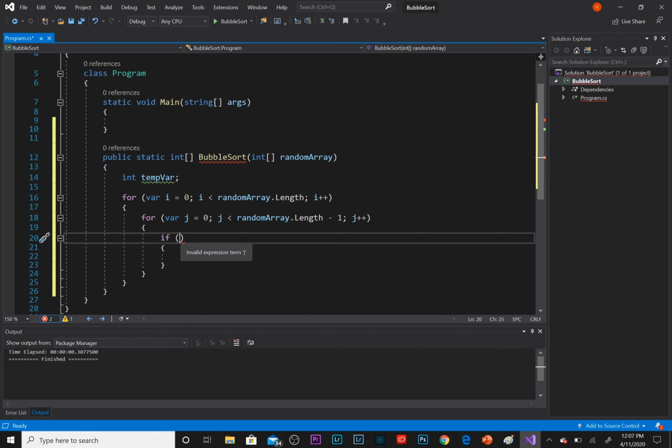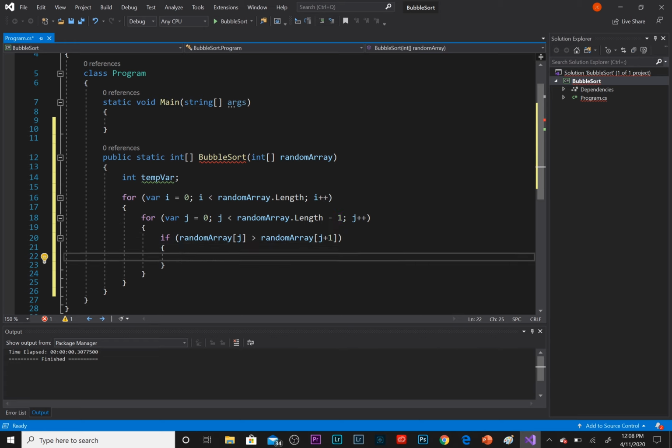In this if statement block, we are going to say: if the number at the current index of random array is greater than the element next to it, at index j plus 1, we want to perform some swaps.